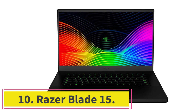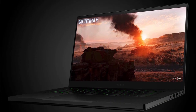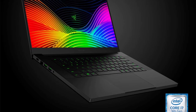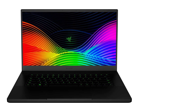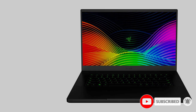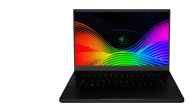Number 10: Razer Blade 15. If you're searching for a gaming notebook that can also double as a workstation, the Razer Blade 15 is the one for you. The Intel Core i7-9750H chipset exceeds expectations. In addition to offering excellent support to the NVIDIA GeForce GTX 1660Ti, the processor also features turbo-clocking speeds of up to 4.50GHz. Demanding games can be played at 100+ FPS, connected to a 6GB VRAM GPU for better performance.